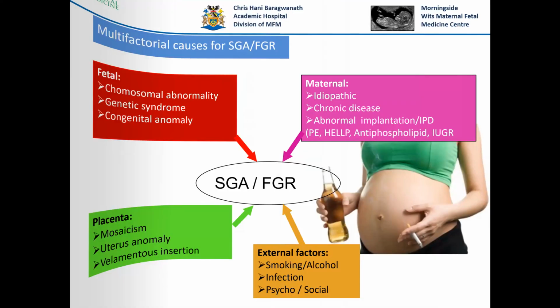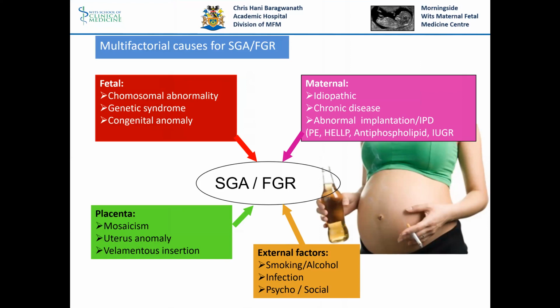The challenge, of course, with placenta ischemia and preeclampsia that eventually lead to fetal growth restriction is that it is multifactorial. If it was one condition that causes placental insufficiency and preeclampsia, that would be easy to manage. But because it's so multifactorial, it is challenging to diagnose and to treat appropriately.